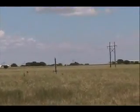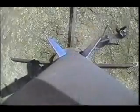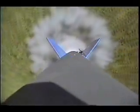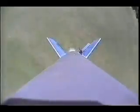Alright, now here we have a rocket launch. This was an NI employee who is a rocket enthusiast. It was over a 2,000-foot high flight, so they had to have a special permit and all this kind of stuff, but they ended up throwing another compact RIO chassis in here, and you can see as on this ascent, as the rocket starts rolling back and forth, this is all controlled by the FPGA, the yaw, pitch, and roll. This was apparently outside of the Secret Service boundary at Camp David.